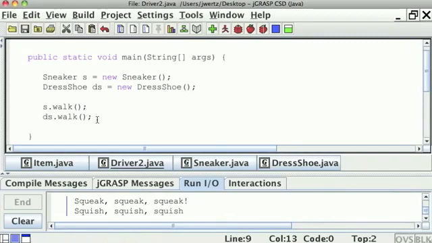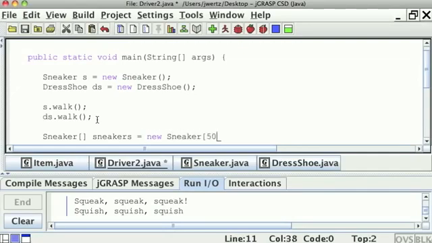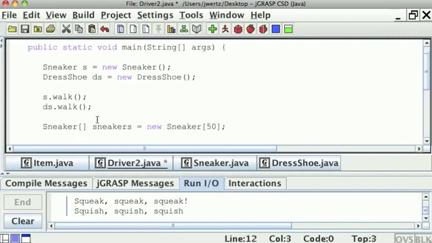But now here's what's really interesting. What if I own a shoe store and I want to maintain an array of sneakers? Well, one thing I could do is have a sneaker array and call it sneakers, and I can make a new sneaker array, and maybe I could have 50 spots in that array, and then I could have a dress shoes array, and I could call that dress shoes. There's way too many S's in the middle of that variable name. Dress shoes, and maybe that holds 50.